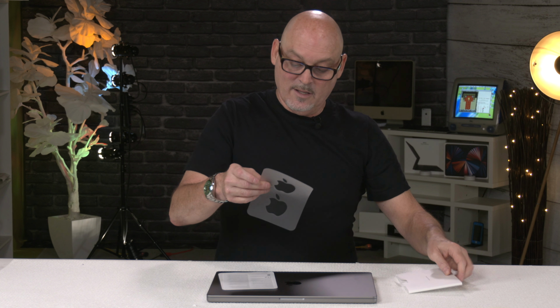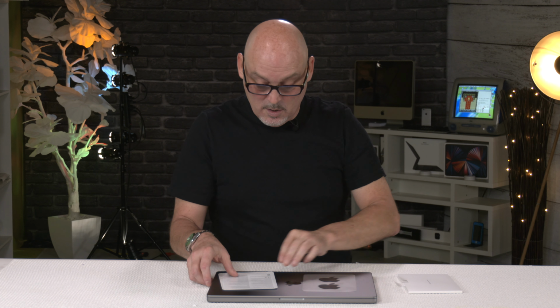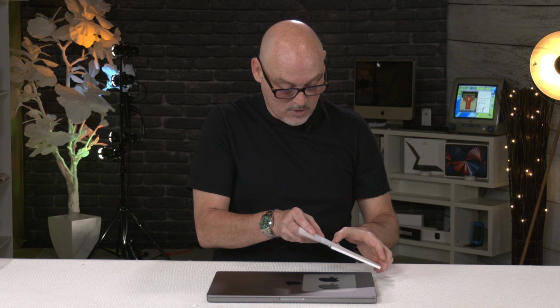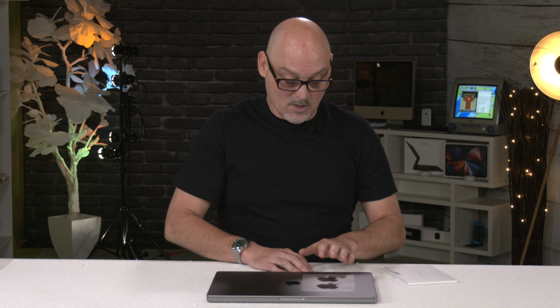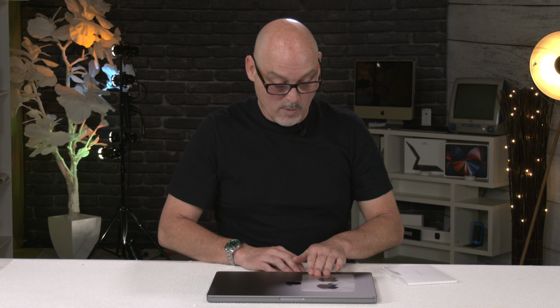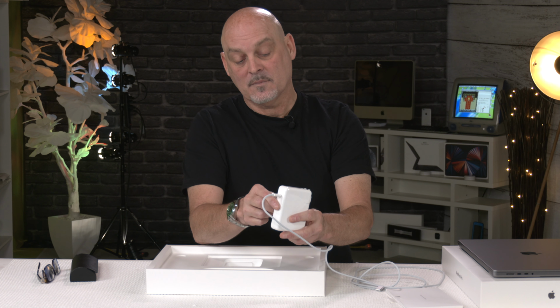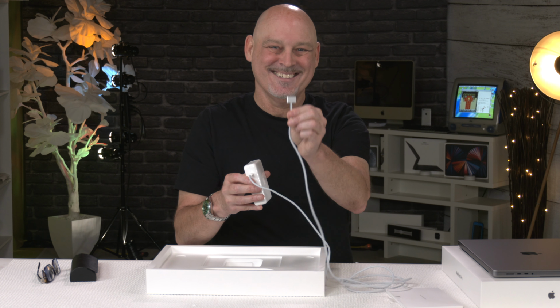Apple paperwork. And this year, the MacBook Pro comes with black stickers. So before, the only thing that got black stickers was the Mac Pro. So apparently Apple is using the black stickers now on all the Pro models. And here's the 140 watt fast charge power brick, and with the USB-C connector there. And again, MagSafe. And now for the main event.